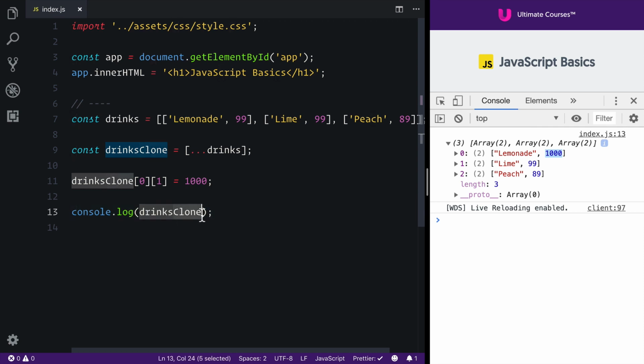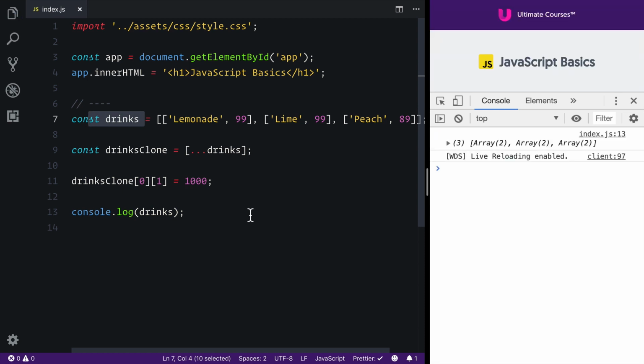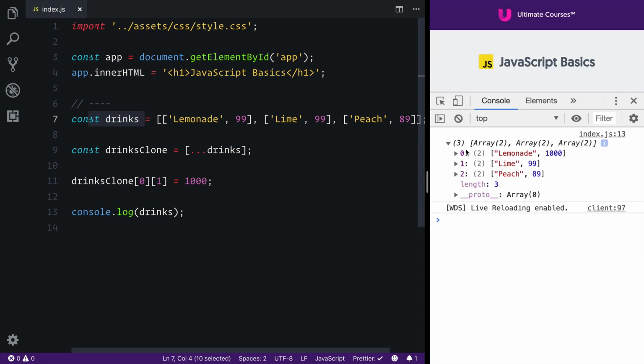Now, if we go and replace this with just our drinks, so that's the original reference, we can save this out. We can go ahead and open things up, and you can see that we now are updating and mutating our initial reference, which isn't really a good thing, or something we want to promote, because as we know, objects and arrays in JavaScript are passed by reference, which means that they do not give copies every single time. So if we are referencing our array elsewhere and we decide to make what looks like a clone and update the clone, it's going to actually have an effect on that initial drinks array.